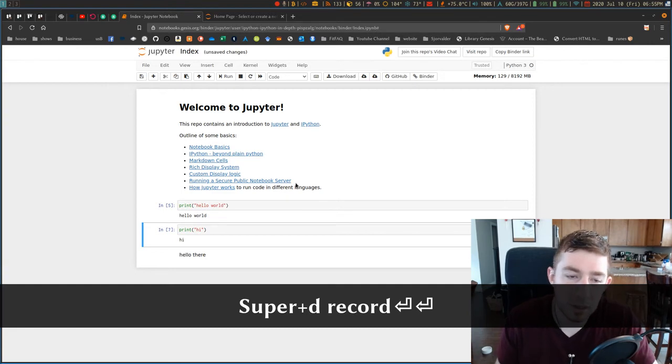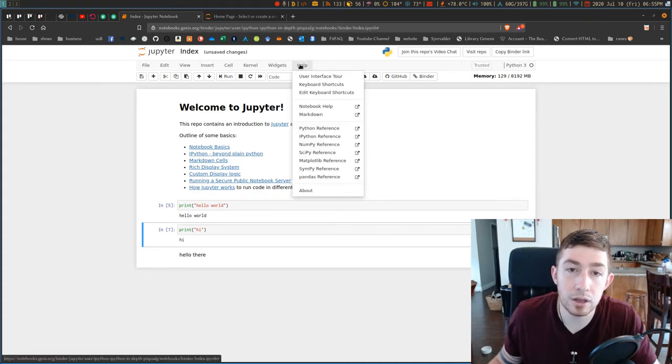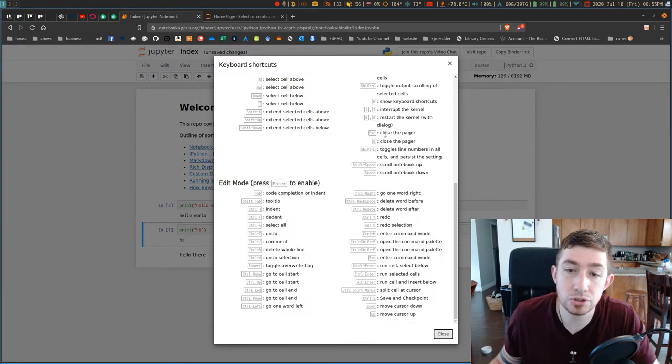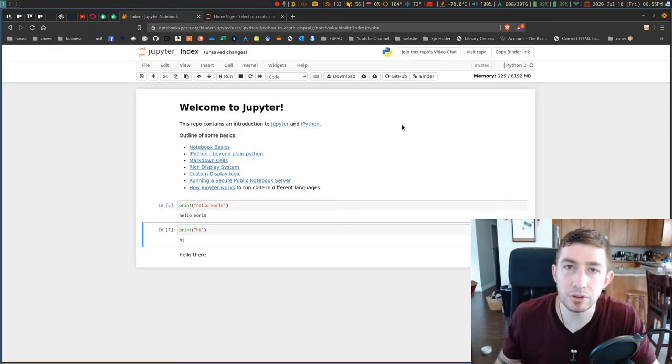So there are a lot of key bindings in these notebooks. I'm not gonna cover all of them. If you wanted to see more, if you go under Help and go to Keyboard Shortcuts, it'll show you all the different shortcuts. I'm just gonna show some of the basic ones to really get you started, because keyboard shortcuts are honestly how you get faster with everything. That's why Vim is so awesome, is that your hands are on the keyboard, not the mouse. So there are a lot of them and you can go and play with those, study them, become familiar with them, but we're gonna cover a few more essentials.